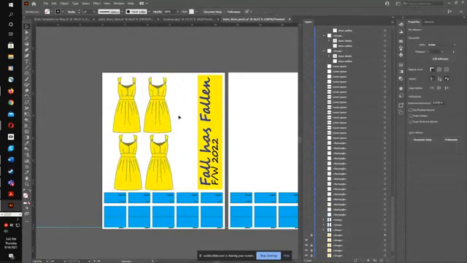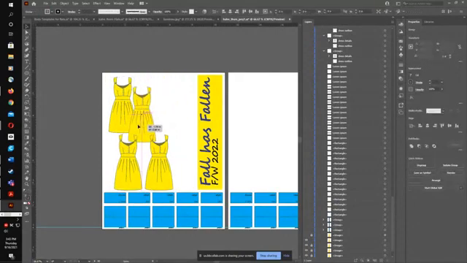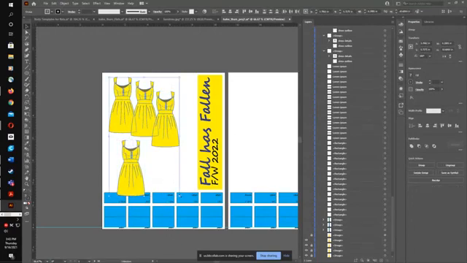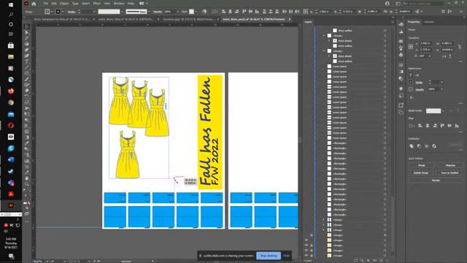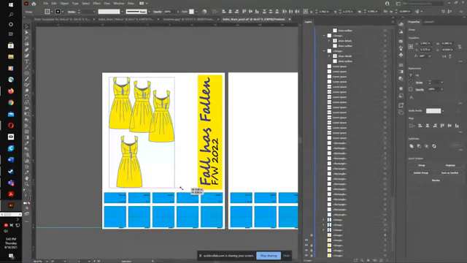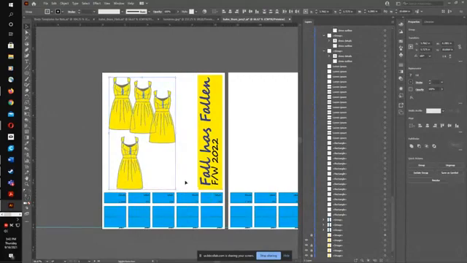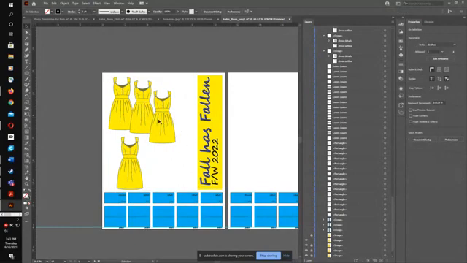Some students will get fancy and maybe do one of these. Hold the Shift key down if you resize everything. All right, so make sure that you're not touching anything like this. You got to give a little bit of a good safety here. Let's try not to have too much dead white space.